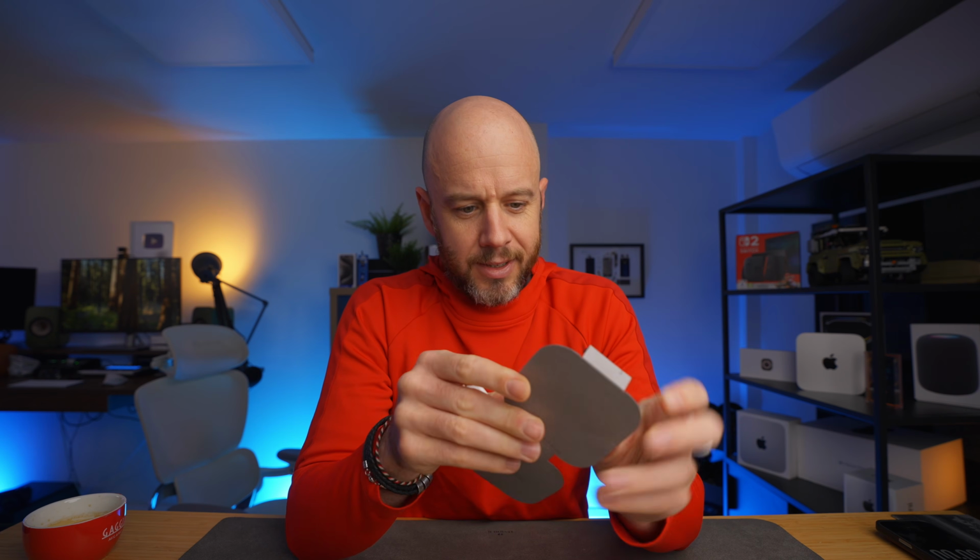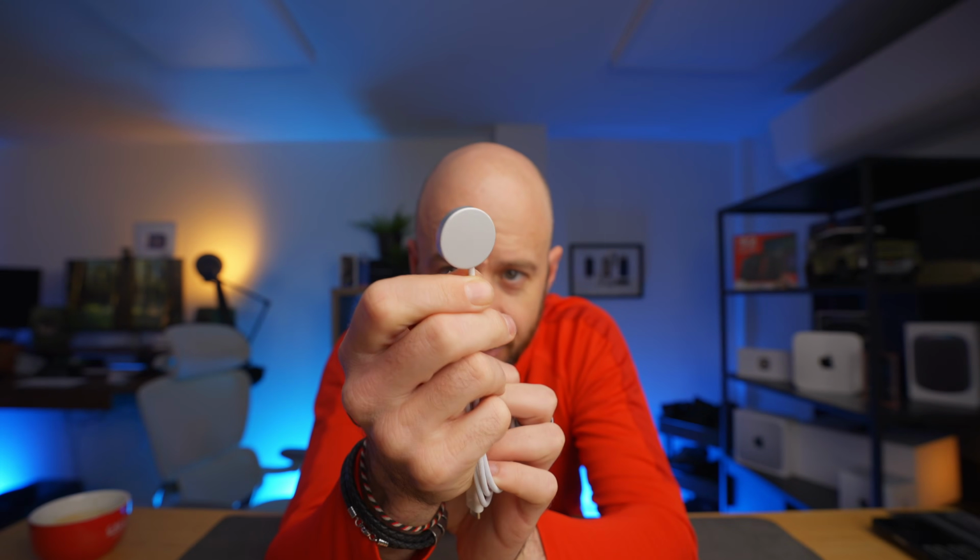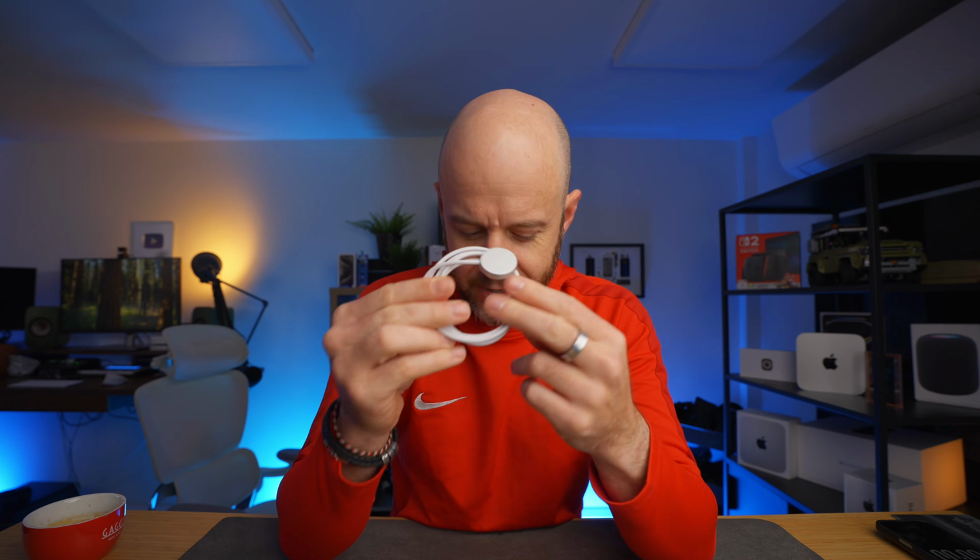Right, let's take this out. Unboxing this part elegantly isn't quite as simple. There we go. Let's take that out there. Also, I will say about the Apple Watch charger itself, it's one of the smallest on the market. So there it is. They're obviously very nicely designed, but some of the watch chargers are huge. For instance, the Huawei watch charger is about that big. It's massive, probably about twice the size of this. Some of them are a bit fiddly, and Apple still, I think, is the best. Nice cable, nice little charging puck.